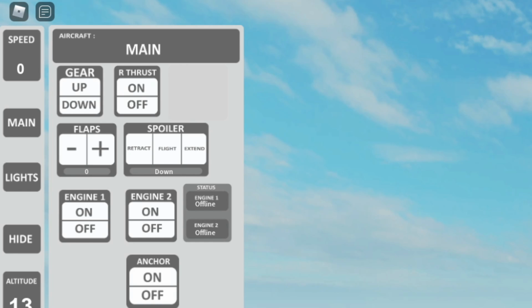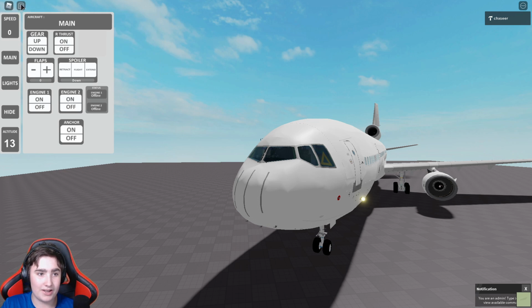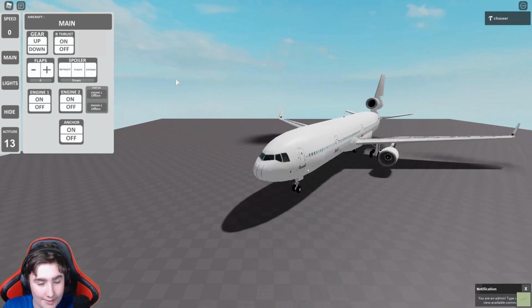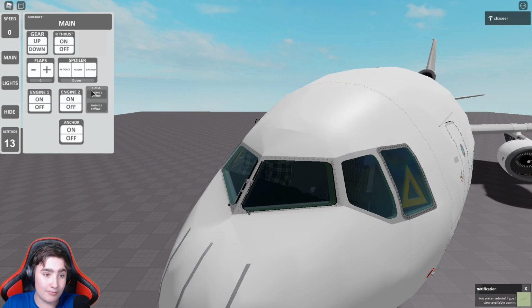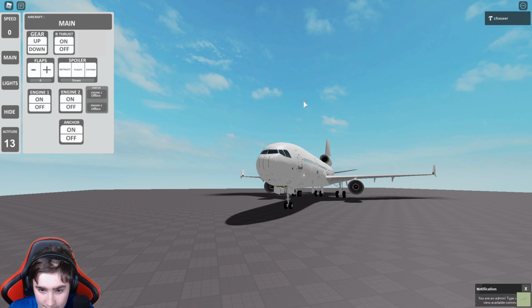So one thing I would say is I wish the GUI was probably down here so that you could read chat and use the GUI at the same time, because the chat box intercepts the GUI and makes it hard to have both open at the exact same time. But the GUI itself looks pretty solid. So I think we're on the main page right now. Yeah, so we're on main, so let's go ahead and put the gears up. There we go. Okay, so they're going up.